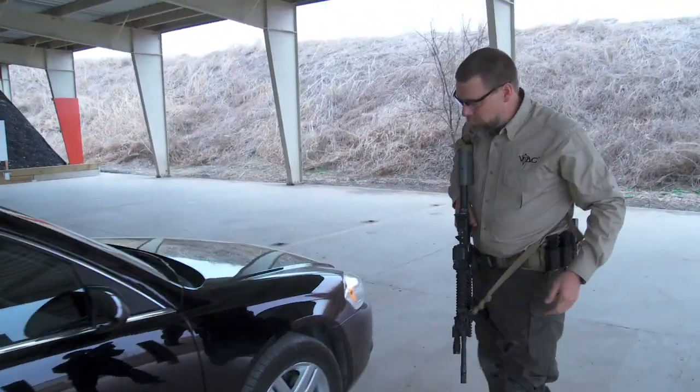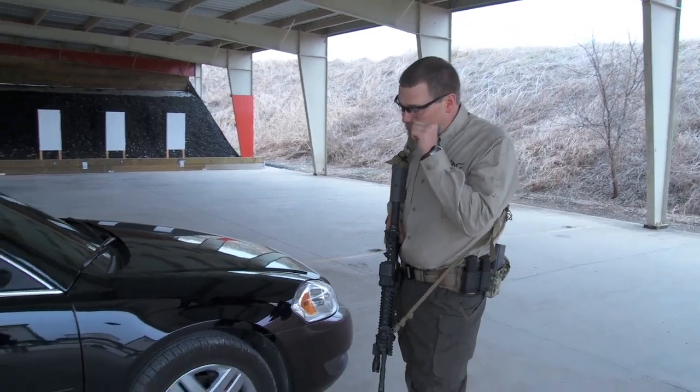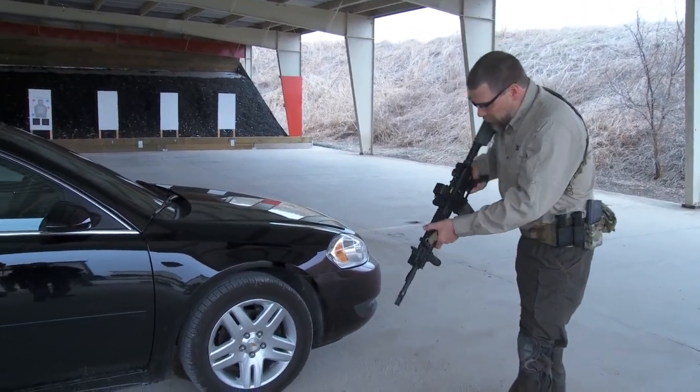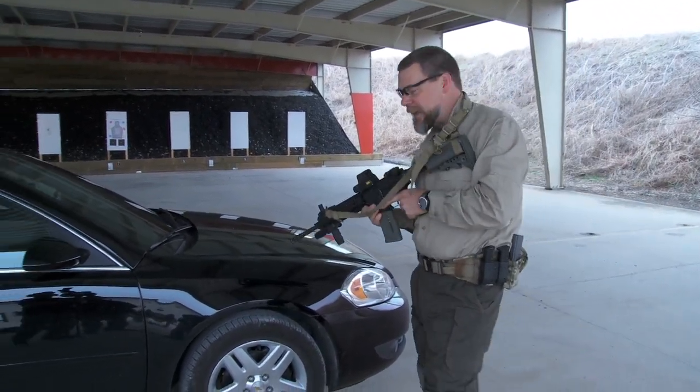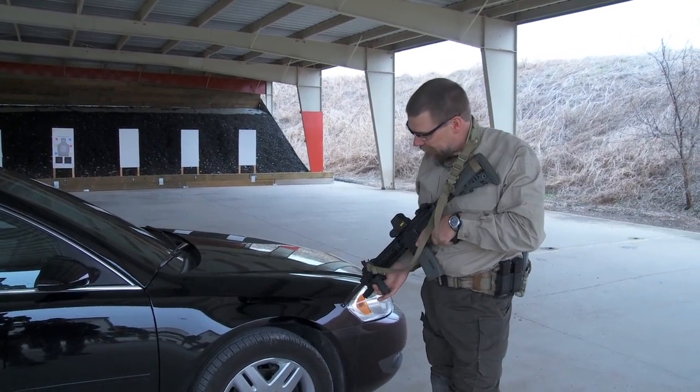Sometimes we're going to have to deal with an extremely low position. We may not be able to get into a normal prone firing position. So we're going to use a position I call Brokeback Mountain Prone. Some cops from California named this, and I think it's kind of a fitting name for the position, you'll see when I get down in this position.